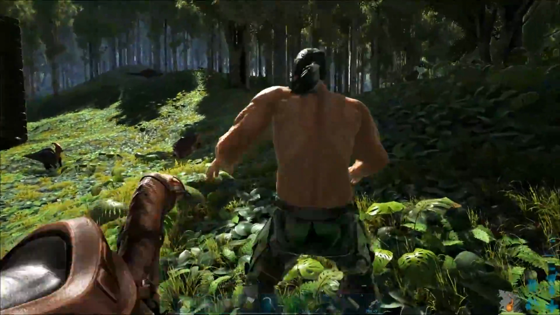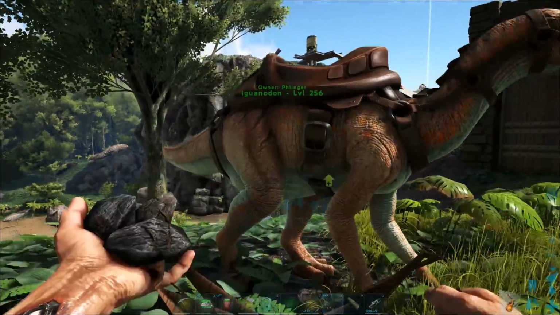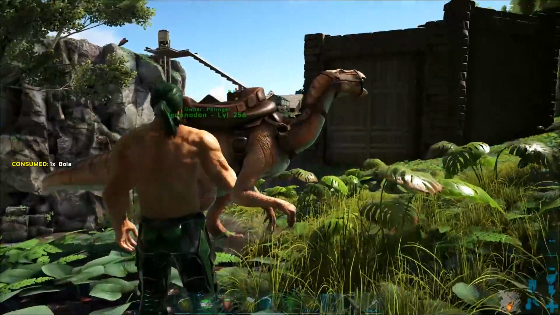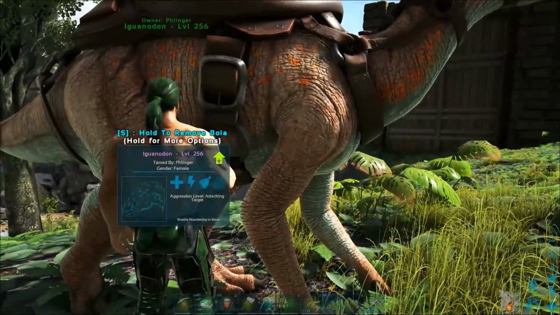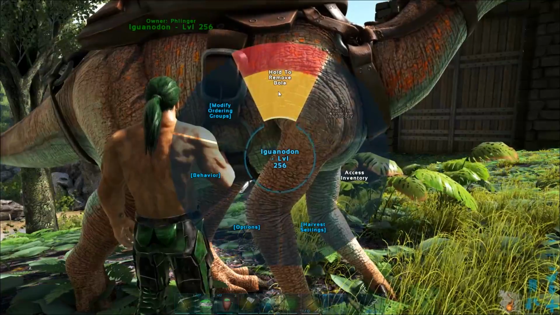It's awesome. And then one of the easiest ways to knock these guys out, you just bolo them. Bam. Like that. Just bolo them, trank them, and then drop your berries on them. It's really, really good. All right, so let's move on to the next one.